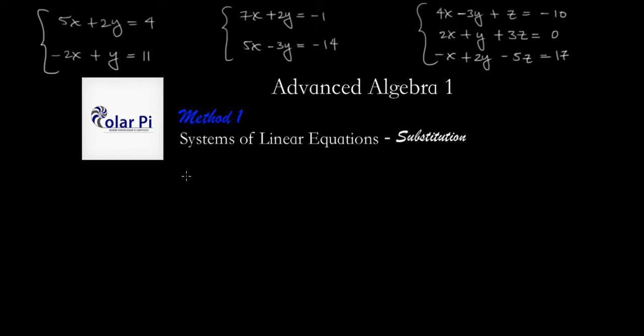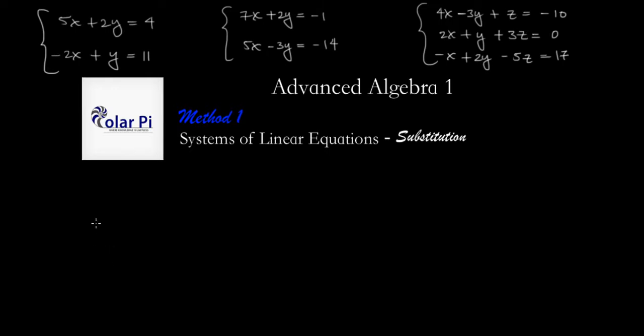Hey guys, so as I said in method 0, the general discussion, we have 4 different options for solving systems of equations. And the first of the 4 is what we're going to do here, substitution. Substitution is a very reliable way to solve, and it's exactly as the name says: you substitute in one equation with a variable from another equation, right? I'm going to show you exactly how to go about it in each of these 3 examples.